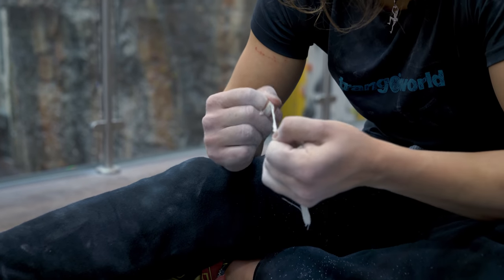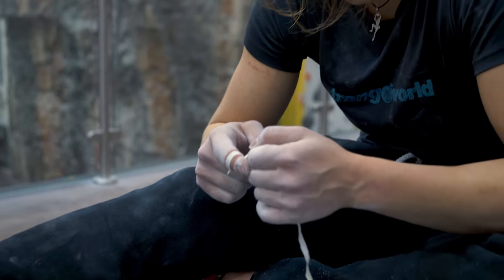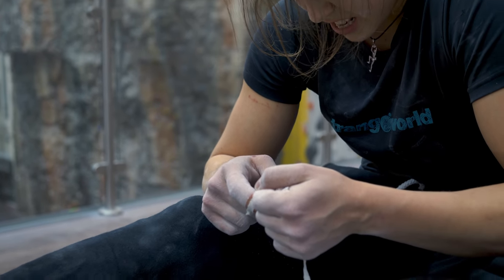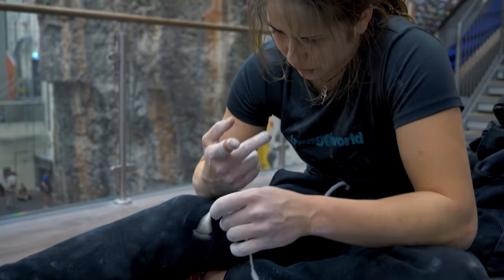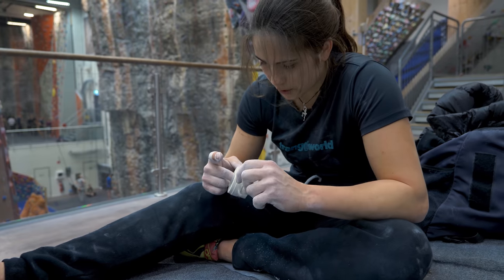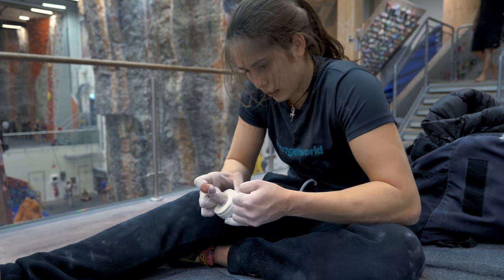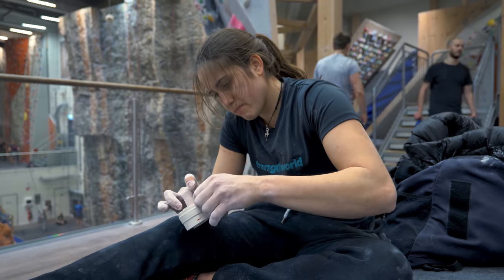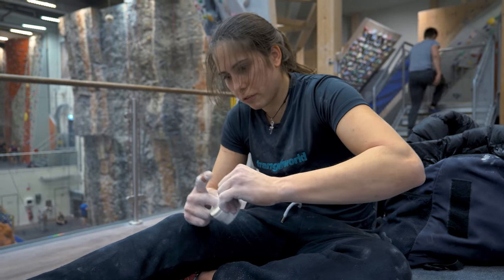How long has that tape been on? I don't know, 30 minutes. Ouch, it's like a split in a split. Oof. That's a daily struggle I have. I'm crimping a lot these days and then I have dry skin, so it just keeps opening every week, literally.